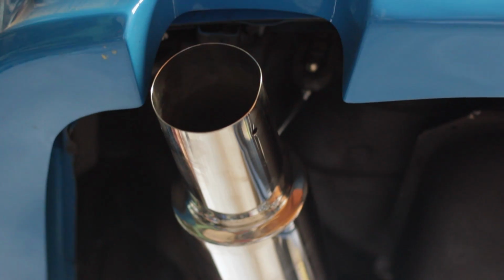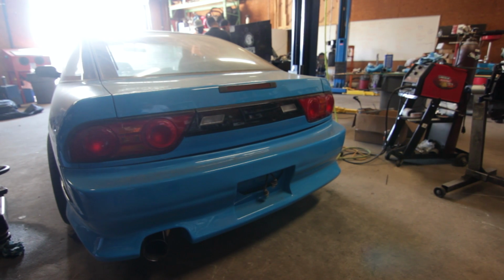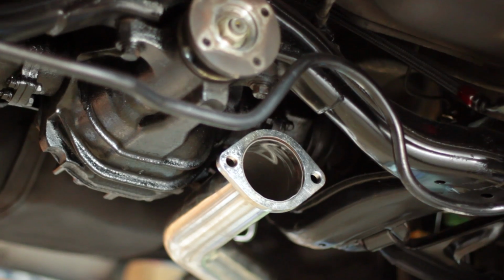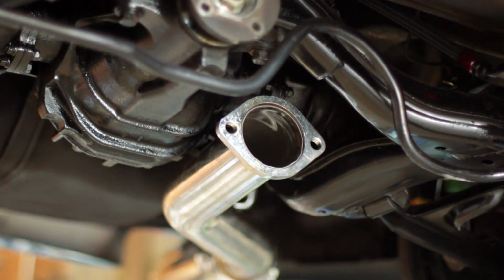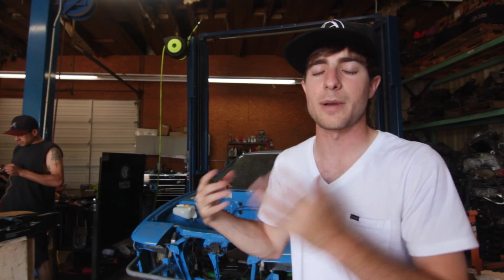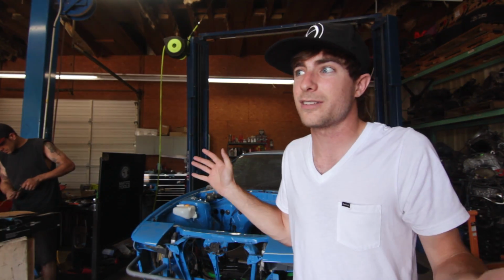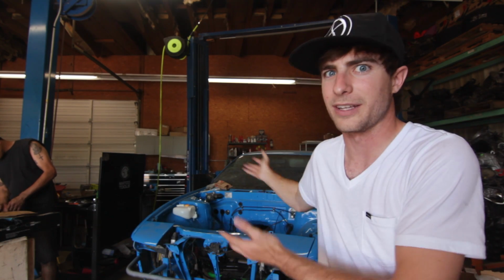Speaking of that, the exhaust was test fitted and it looks pretty good. It's not as obnoxious as I thought it was going to be. I thought the tip might be just a little too ridiculous, like ricey, but it hangs just a hair too low. So we're going to have to figure out a way to kind of weld it or go in a place where it doesn't come close to the differential if you were to hit a bump or something. I'm sure we'll figure it out, especially once the motor is physically in the car, which is not actually too far away compared to previous episodes.